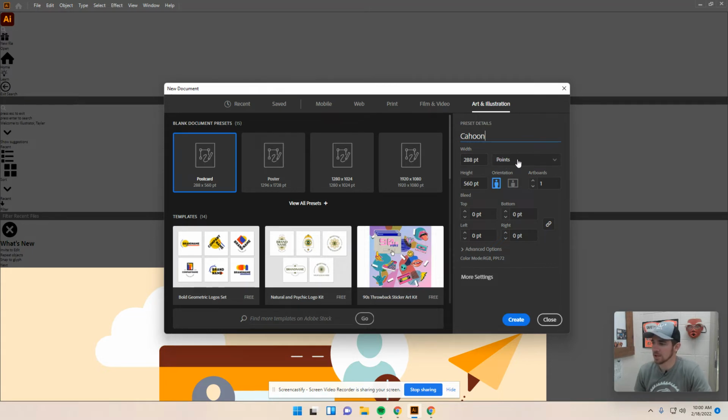And right here, we're going to change the points to inches because I want to know how big this sign is going to be. At this point, it would be a good idea to figure that out, maybe cut a piece out the size that you want it, and then you can put the dimensions for that piece in here. So I'm going to do something like 18 inches wide and maybe 9 inches tall. I'm just pulling that out of my head, but decide how big you want it, type in your dimensions, and we could change this later. So if you decide it's not quite what you want, that's okay. And then we'll click on Create.